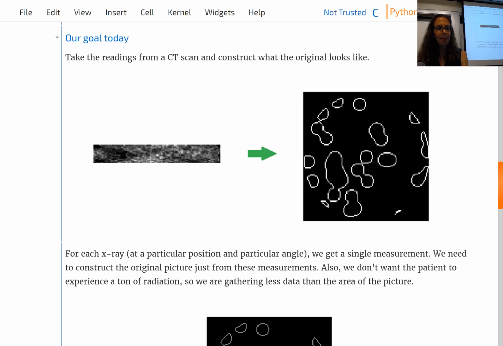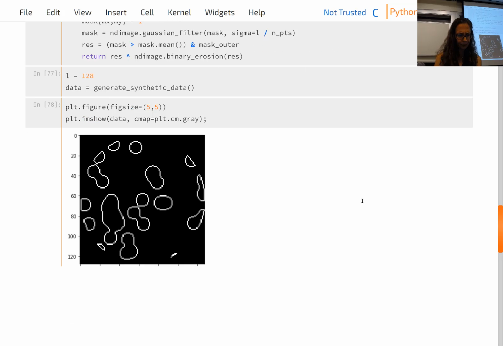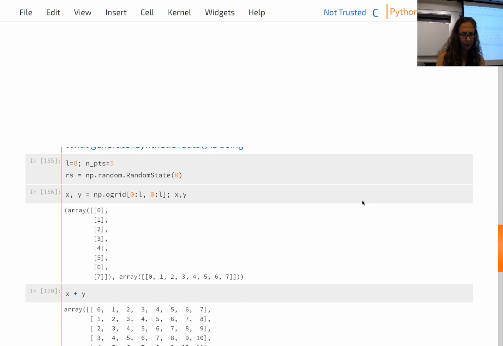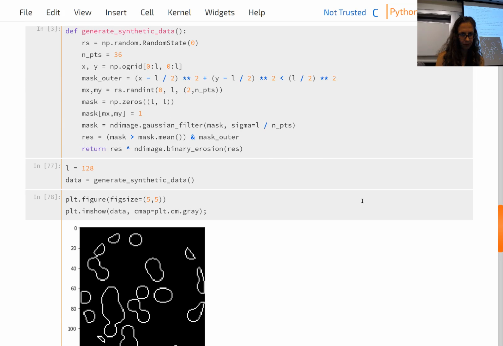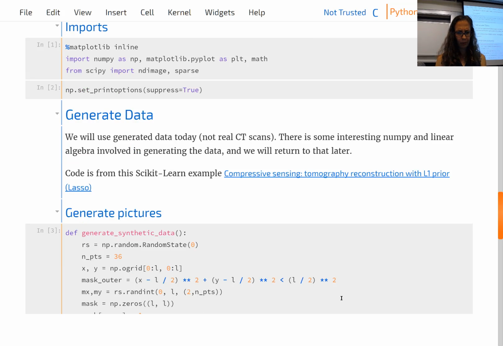Jeremy? I was going to say it might be worth mentioning that caret sign at the end there. Oh, yes. The caret sign is XOR, which is exclusive OR. Actually, first let me just see where ND image is. Okay, so that is a SciPy library. I'll go back to that.